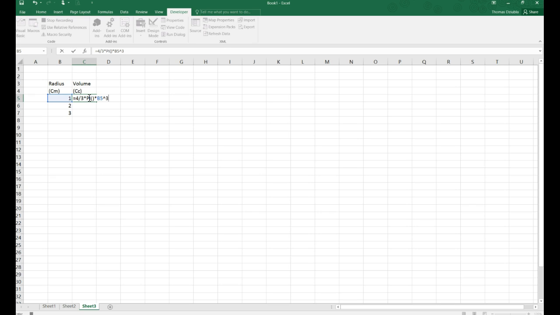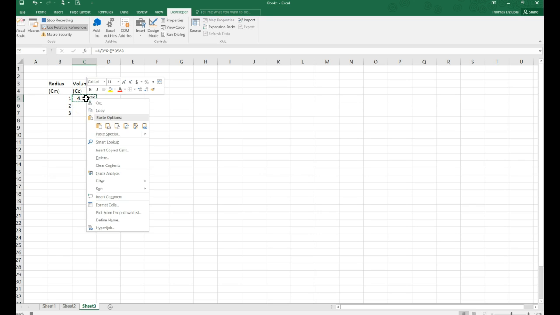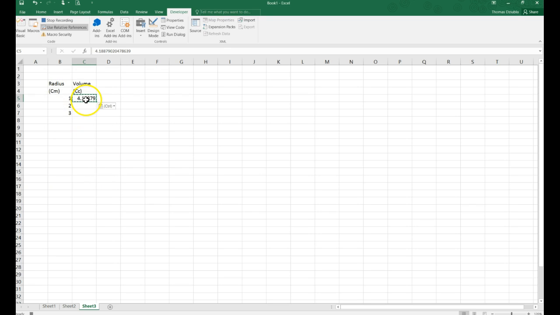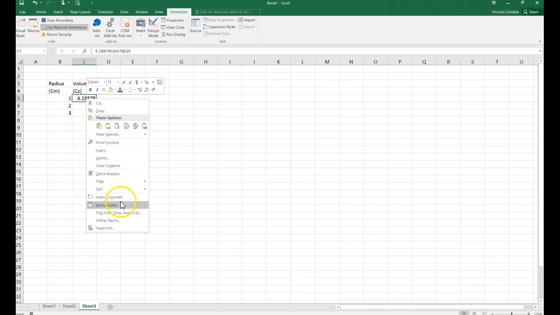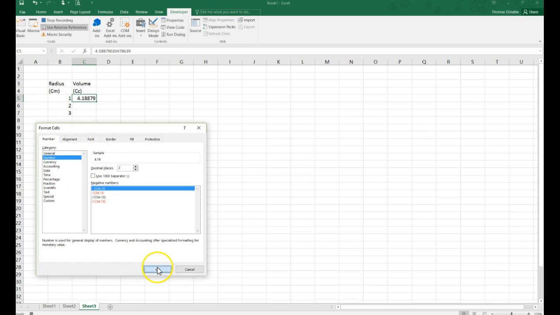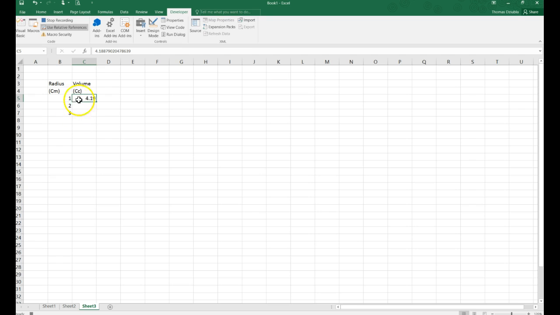There you go. And we can hit enter, and we get the volume. Lovely. Now we want to copy this, and we're going to paste special this as a value, and that is it. Click OK, and let's even have it so that the format is in good units. So there we go. Now we have volume in that setup, and we're done. So we can say stop recording.